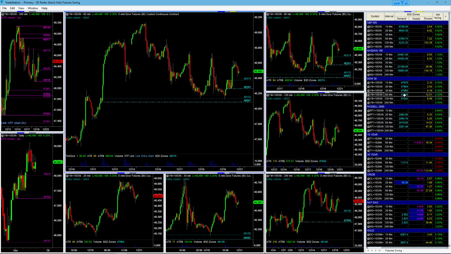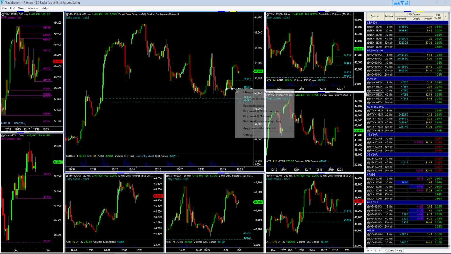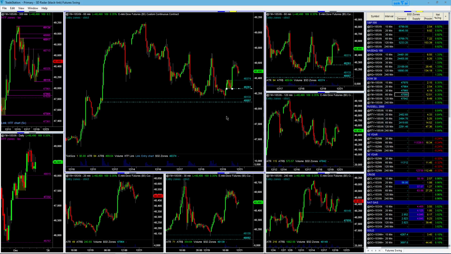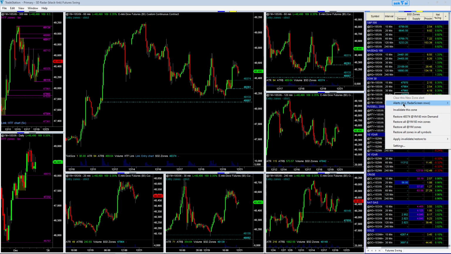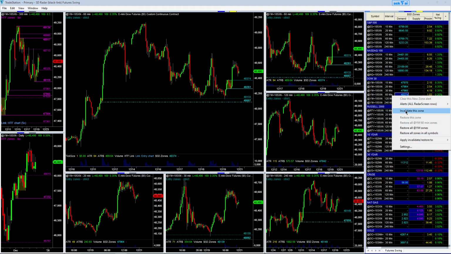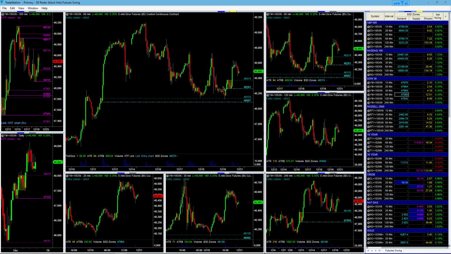In case you change your mind and want to bring it back, you can right click here and click restore. You can also click over here. Here it's left click, over here is right click. That's just unfortunately what TradeStation forces us to do. But if I left click here, I can say restore it, and that will bring it back right here. And I can also invalidate it over here. So whether I do it over here on the chart makes no difference. It's the same thing. It'll be applied in both places. But basically, I've just said this one I don't want.